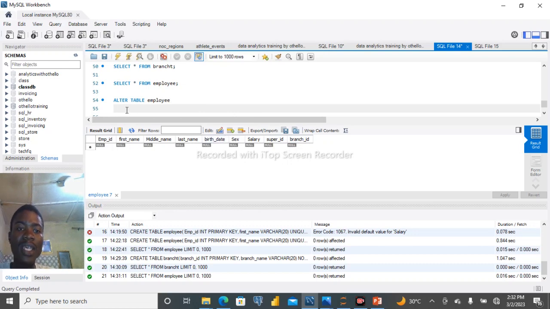now. Since I have created that column when creating the employee table, I just want to make it a foreign key now. Then all I will do is modify it to make it a foreign key. Then I will not be using the keyword add. I'll be using modify column. Then the name of the column I want to modify, which is super ID, exactly how it has been spelled. So super ID, modify super ID.